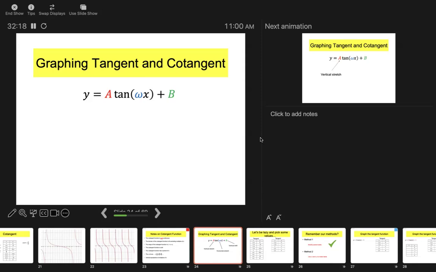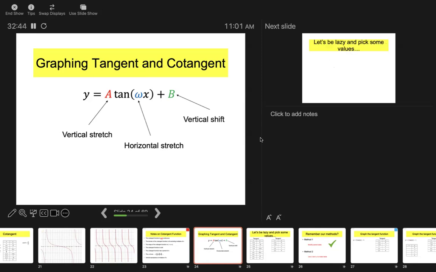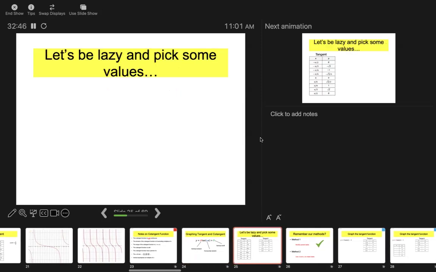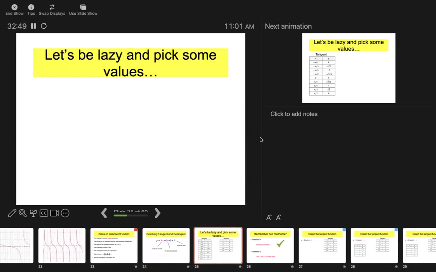We still have the alpha, we have the omega, we also have beta. Alpha and omega influence what? The alpha affects the y's, and the omega is the x. And remember, the x is going to be the opposite. If it's multiply, you divide. If it's dividing, you multiply. So the alpha is your vertical stretch or compression. Your omega is your horizontal stretch or compression, and your beta is your vertical shift up or down. I shouldn't have to write that down. It's the same thing we've done.